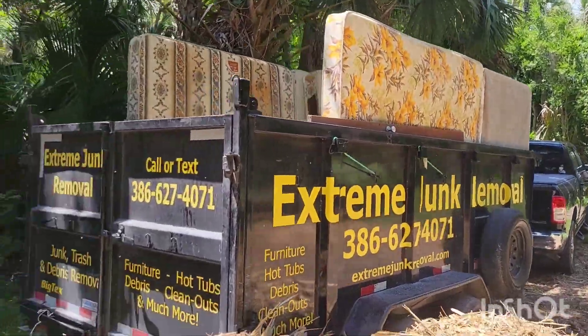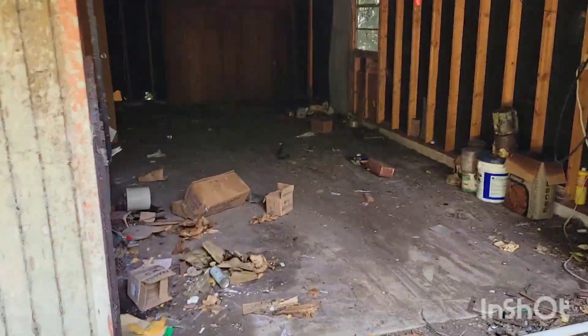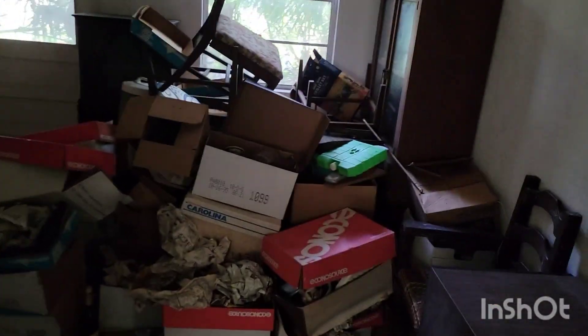On our final job for Friday, ending the day with a full load at this house. Got this garage almost emptied — we've already done one load here and we'll be coming back. They just do one load every couple of days and call us to do another load. We already emptied out one house on the property and now we have this house to do next. It's been keeping us busy — we come here, they call us, we do a load, and once they're ready again we come back. Ending our day doing this last load and we'll be all done.